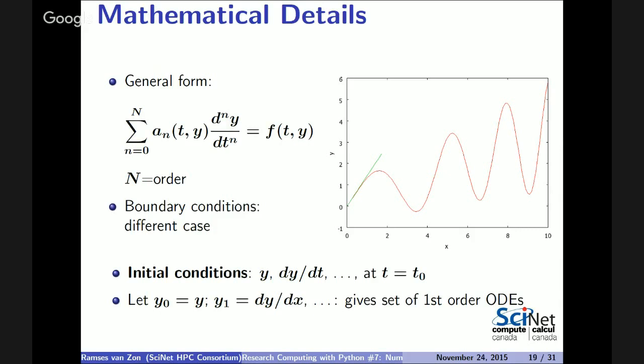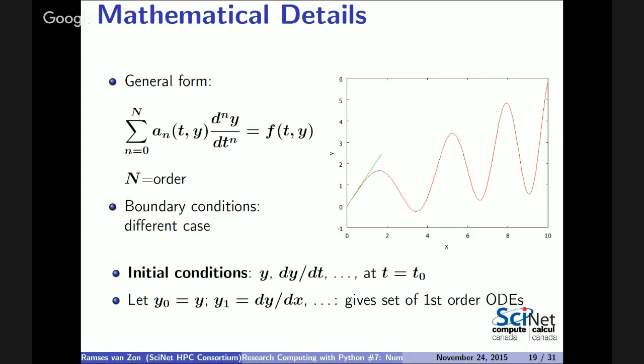You could also imagine that we want to specify how things are now and how they're going to be in 100 years, and then figure out what happened in between. So, sort of boundary conditions. That's a very different case. I'm not going to talk about that right now. So we're going to do just initial conditions where we know, okay, things are this way. I have equations that govern the time evolution, and let's see what happens.